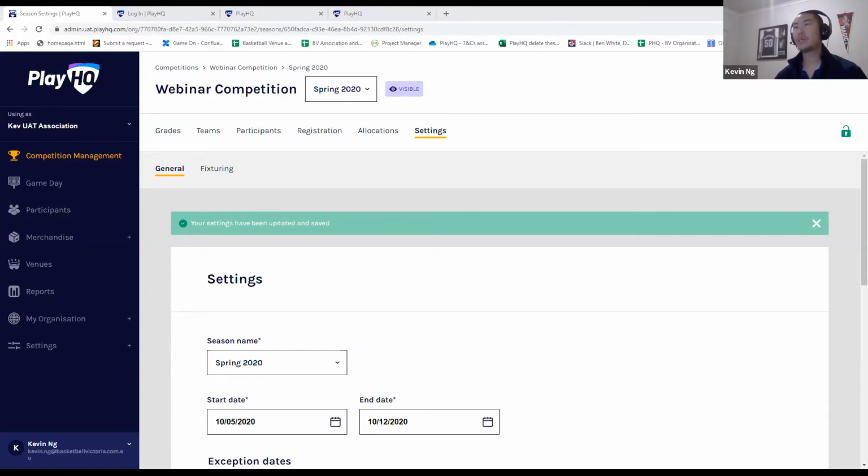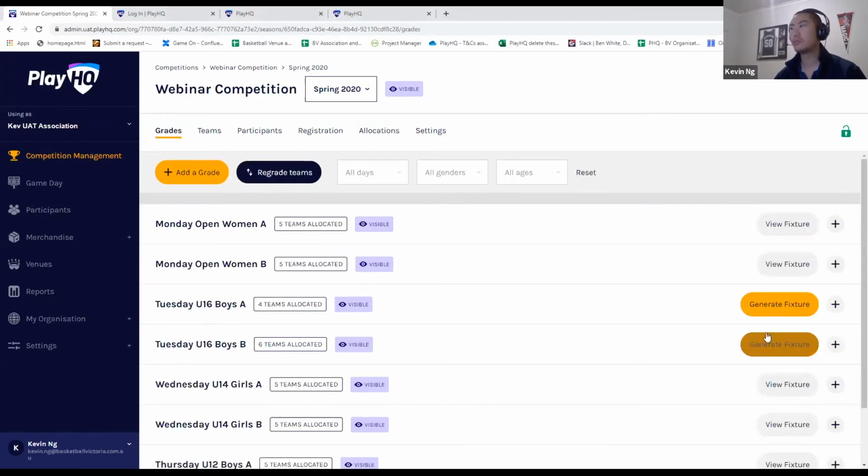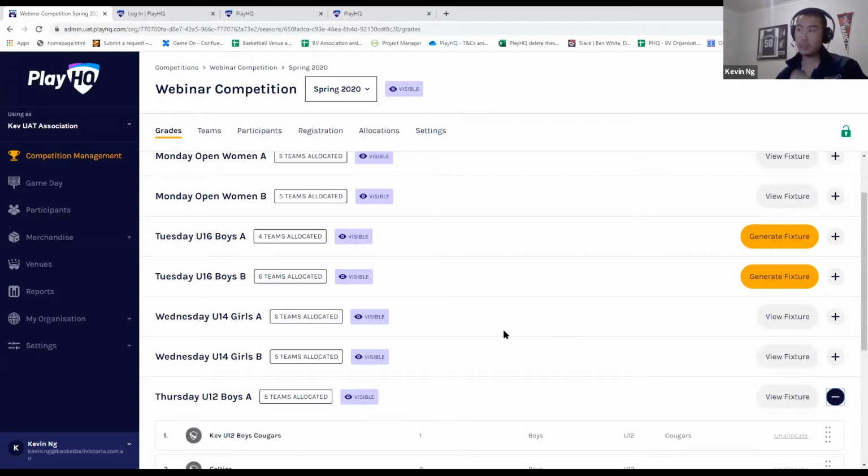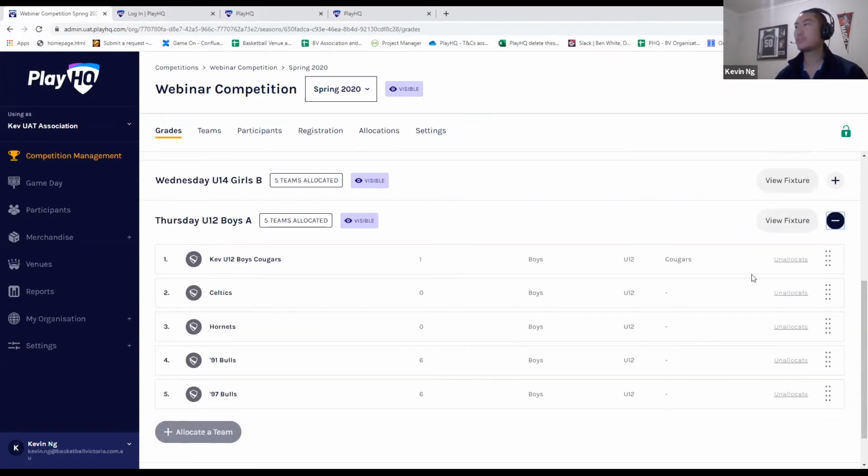Unallocate teams from grades in bulk. So what you're asking, Pam, is in grades. This is pre-fixturing, I guess you're asking. At this point in time, no. It's just the process of manually clicking on each of the teams. But that's something that we can build out. And one of the great things about the approach we've taken is we're getting this system tailor-made, so we can definitely take on board that feedback and look to get that built sometime in the future.